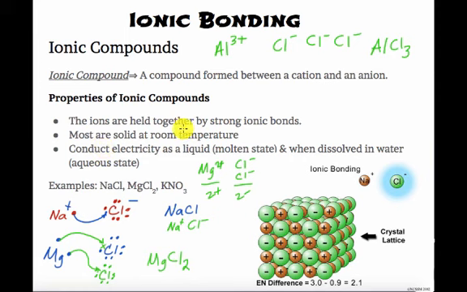Now, as a result of this, our ionic compounds, which are always formed between a cation and an anion, are going to create a really strong bonding force. Because of the positive negative attraction force, we get really strong attraction forces in here. And as a result of that, we end up with a solid at room temperature. Now, one of the things that can happen when we put this into water is that sodium chloride will dissolve. And that is going to allow those ions to be free to come out and move around in solution. And that's going to allow us to have conduction of our electric current. I'm going to go over that part more in class. We'll talk more about that as a demonstration. But for now, just get the general idea of how these are forming and what the basic components are.